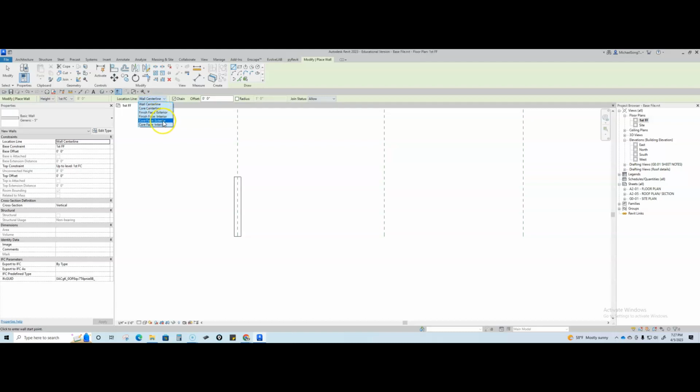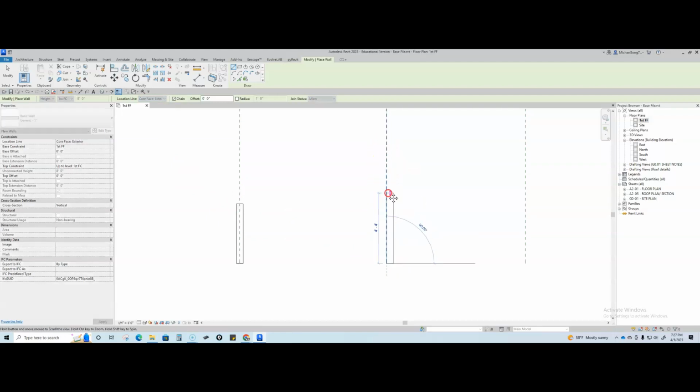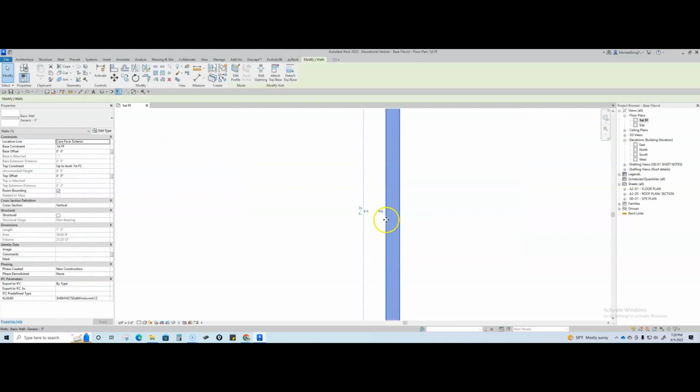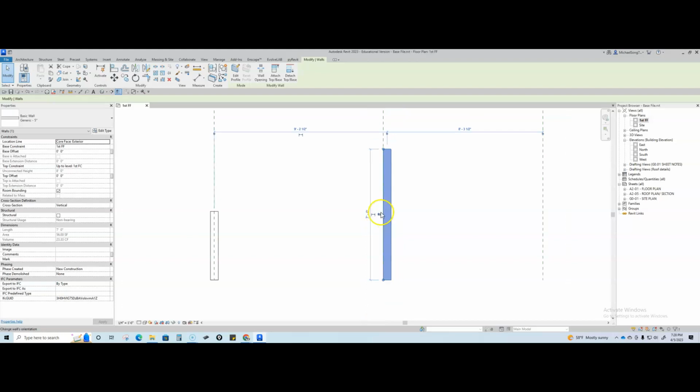But I'm going to go to core face exterior. If I click on that line, it'll give me one side. The side that's touching my dash line is the exterior line. Another thing that clues you into whether it's the outside or the inside of the wall is this little arrow symbol. That represents the exterior.